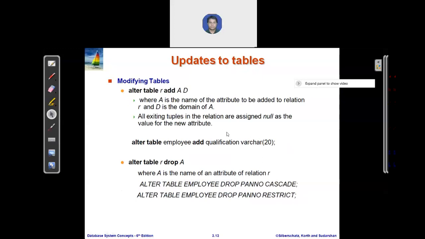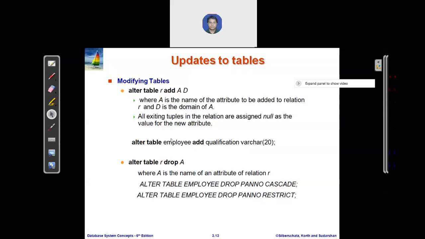In the same way, how can we modify the structure of a table which we have already created? The command is alter table, your table name, and add. Suppose you want to add some more columns into your table, you will write alter table relation name add, your new column name with the domain of that column.